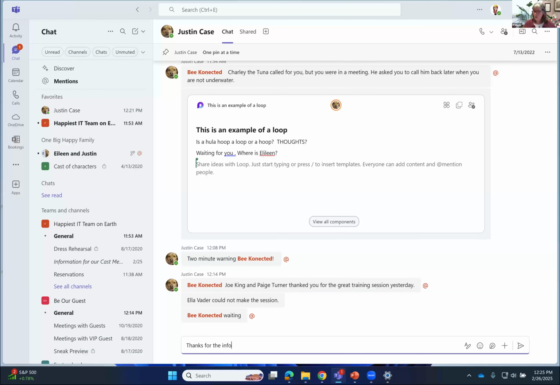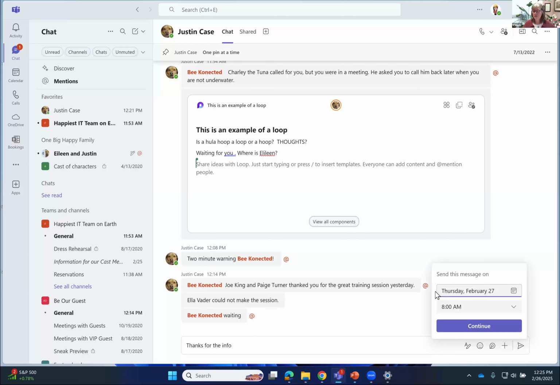Or you can come over to this little send icon, and if you right click on it, you can schedule it. You can choose what day and time you want to schedule it. By default, it offers up times in 30-minute increments. However, you can come in here and just type 8:15 and voila. And then you hit continue.